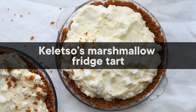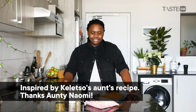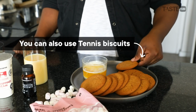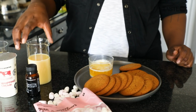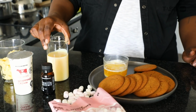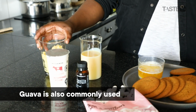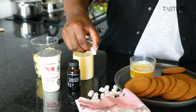Today I'm going to be showing you how to make a very delicious, very simple marshmallow pineapple French tart. Let's get into it. So for the ginger base, I've got some ginger biscuits that I'm going to crush up and then mix with some melted butter. And then for the filling, it's some condensed milk, some cream that I'm going to whip up, some crushed pineapple, some vanilla extract, and then my cute little baby marshmallows.